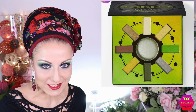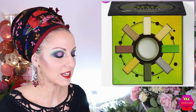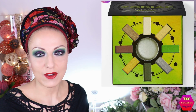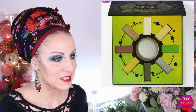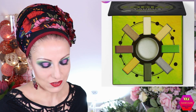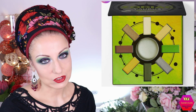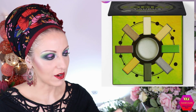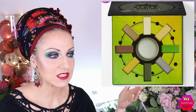And everybody is complaining, and they're not changing this, that every time 95% of the palette is neutrals. Nobody wants that, and nobody needs these duplicates all the time. So I don't understand. What I just said, I feel that they have everything planned and they're just sticking with it. And that is such a shame.